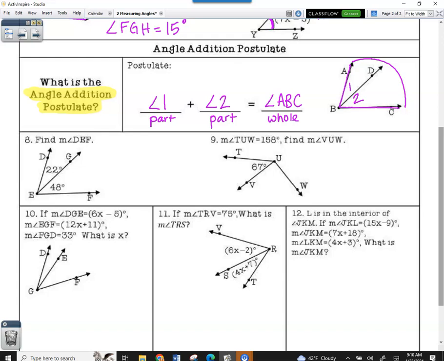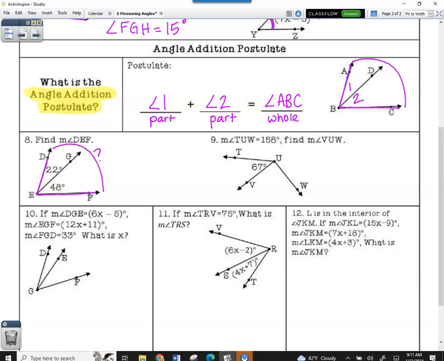Look at this one. It says find the measure of DEF. Trace it. DEF. That is the outer angle. You're going to hear this phrase a lot. Go to what you know. Go to what you know in the picture. Ms. Holcombe, I don't know what to do. Go to what you know. What do you know in the picture? I see a what and a what. What do you see in the picture?